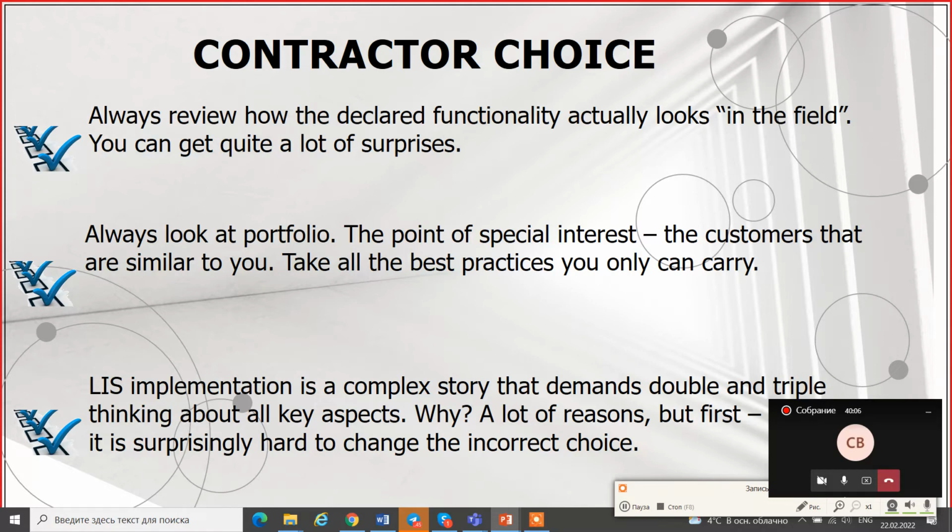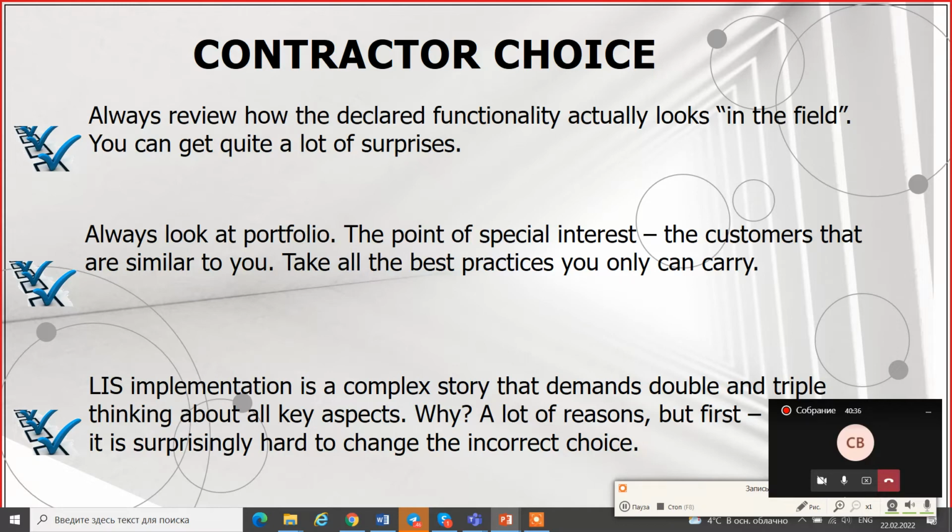Do not ever believe the promises of a contractor. You have to do your own small research. Look at the places they indicate as their customers. Communicate with their customers and carefully ask about how it was, how the guys liked it, what mistakes were made, and what lessons they have learned. You have to get this picture in 3 dimensions for yourself.